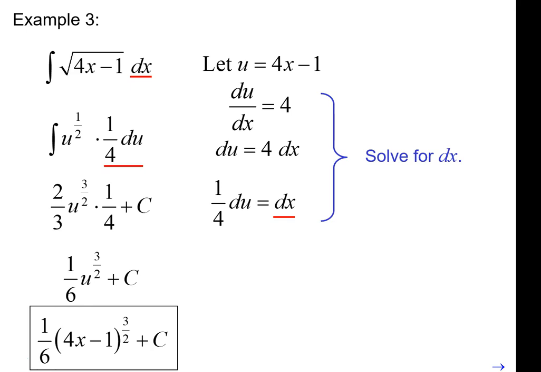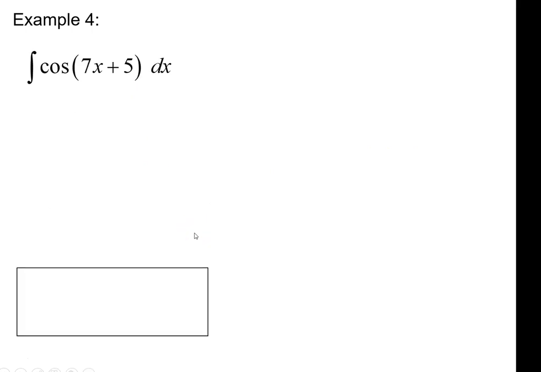Sometimes what you need to do is just ask yourself, what is left that I have to replace? In this case, it was dx that was left that I had to substitute for. So back here, I'm going to solve this derivative equation to get dx by itself, and that was what replaced the dx.